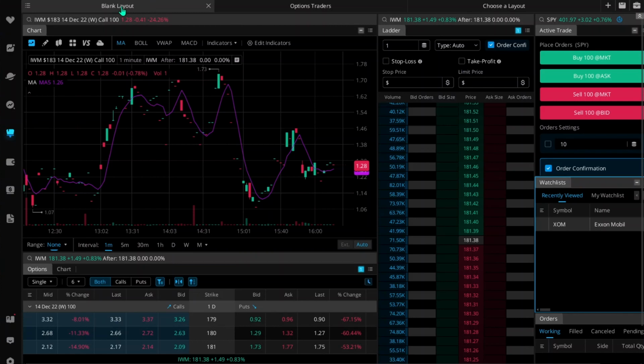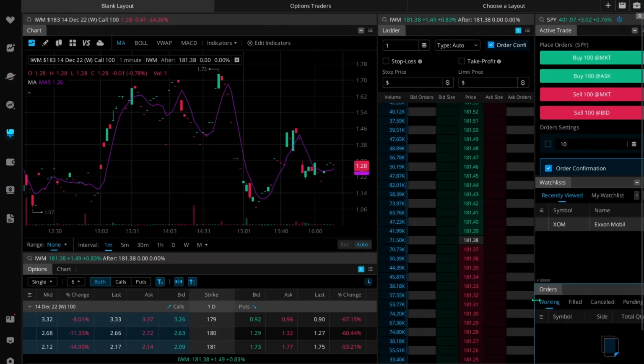So if you're trading, for example, for me, if I'm trading penny stocks and day trading those, or swing trading, I could have a layout focused on that. If I'm looking to scalp options, I could have a layout focused on that, and then just flip through them all very quickly without having to change any of my chart settings. And then orders down here, let's see, we can minimize watch list, and you can move whatever around, you can add whatever you want, but this is just generally what I'm going to start trading options with, and this is how it's going to look.